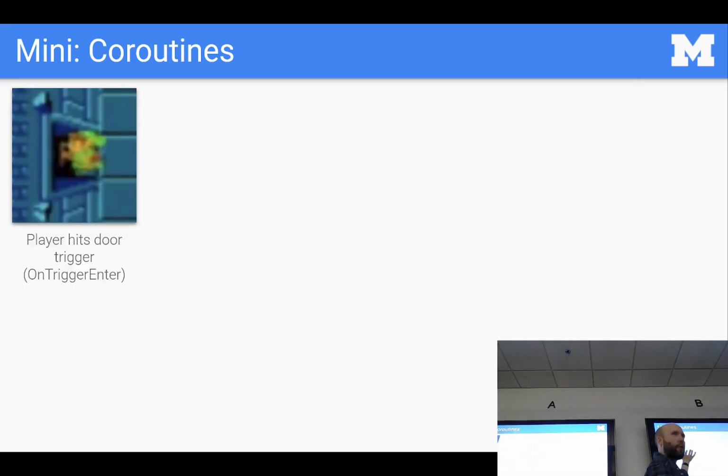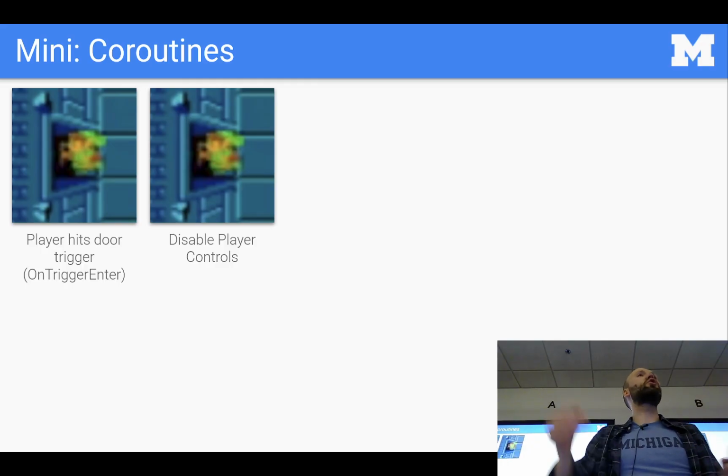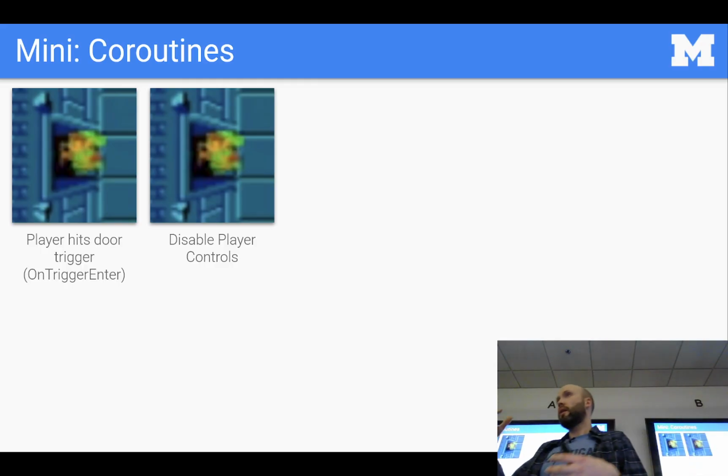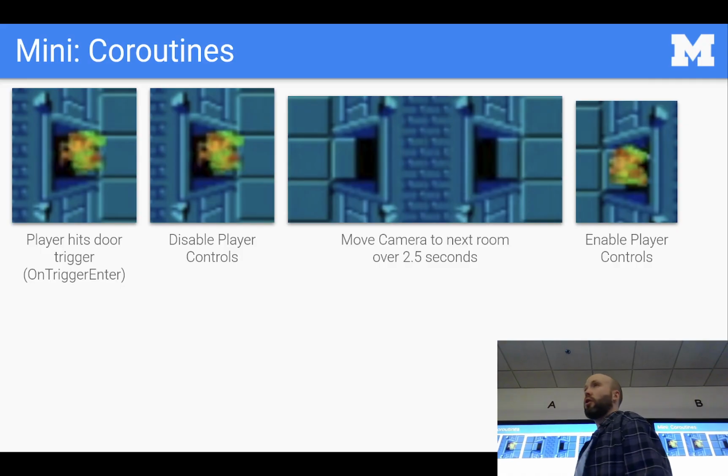In general, in our game engines, we know how to detect that we've touched something. In Homework 8, you implement a function called onTriggerEnter, okay? When the character touches an invisible trigger near the door, we start moving to the next room, okay? You know how to do something like disable player controls. That's pretty easy. You can just have a global Boolean and flip it on to enable controls, flip it off, and now the player cannot move, okay? When the player gets their controls back after the little cutscene, that's easy too. You just kind of flip the Boolean again.